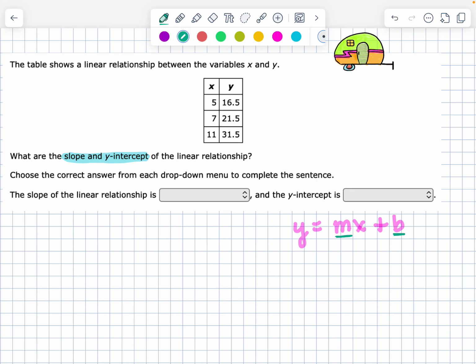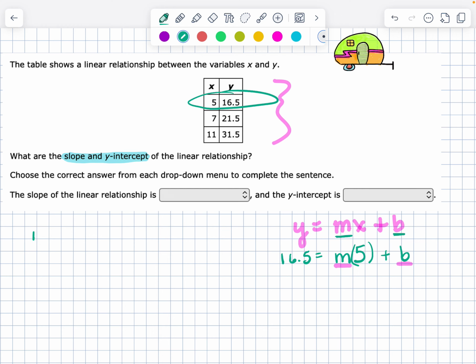So I know I'm going to use this one where y is 16.5, and we don't know the slope yet, and x is 5, and then b we also don't know. Okay, so we have a problem here because we have two unknowns. We have a slope and a y-intercept that are unknown, so we have to figure out how we can solve one of these in a different way. If in my chart I would have had x equal to 0 on one of them, then I would know my y-intercept, but I don't have that, so I have to go with the slope on this one.